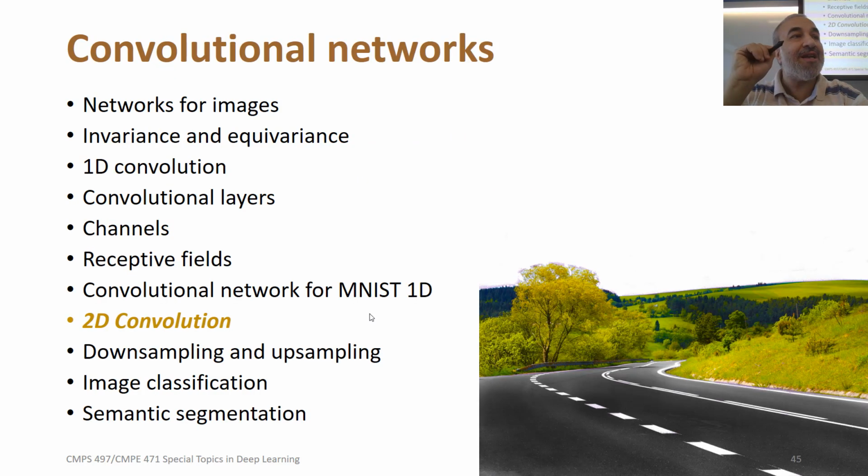Okay, now we will extend what we have discussed from 1D to 2D. Just one quick comment before we extend it to 2D, and you will see that it is really simple. One comment: with 1D, without extending it to 2D, do you think it is useful? Can we actually process input with 1D convolutions? 1D convolution means that the input is 1D, each channel is 1D. Can that be useful?